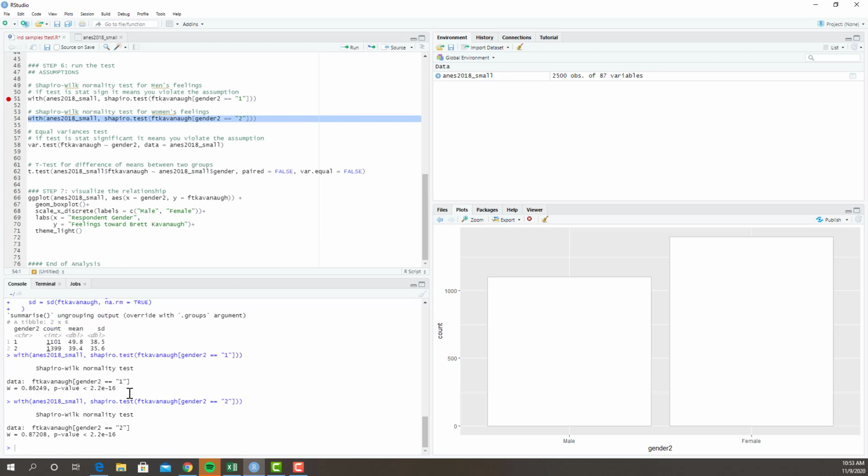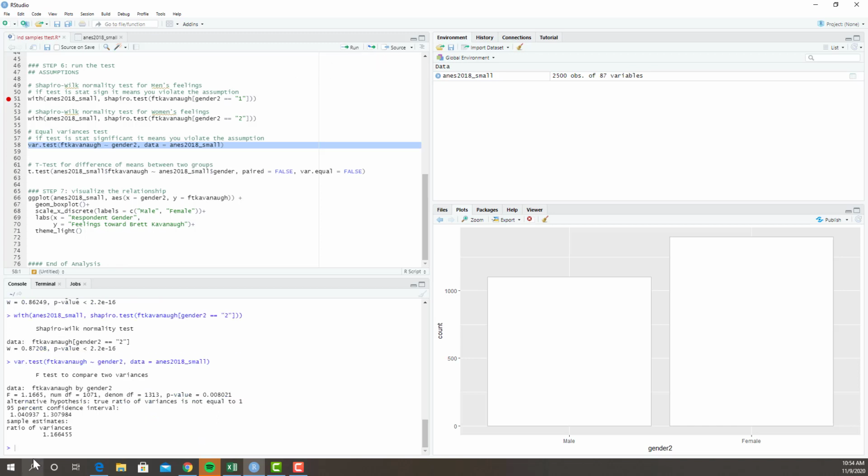But let's look at gender for women. Same thing. So both groups are not normal. So there's not much we can do about it. It's just something we would need to acknowledge, that we are in violation of that assumption. The next assumption we need to test is equal variances. We want to know, okay, so our groups might not have a normal distribution, but within the group, is the variability in the data roughly the same? We assume the goal is that it is roughly the same, but let's test it and find out.